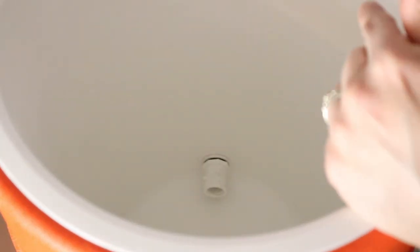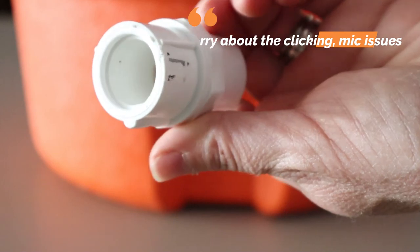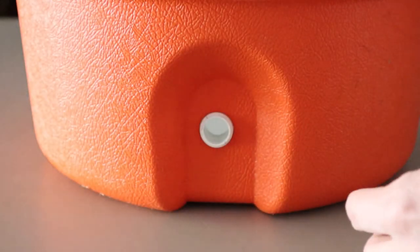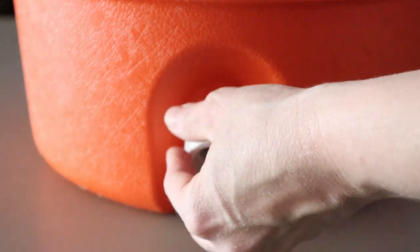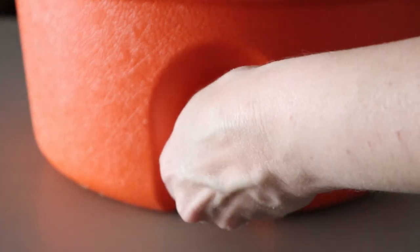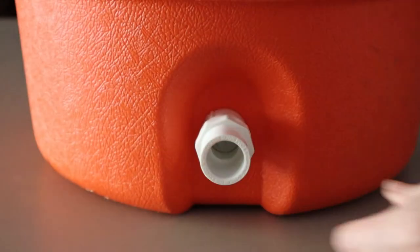Okay, so now you're gonna wanna take that whole assembly and insert it down into the hole. And that's when you're going to attach the female adapter on the other side. Okay, so I have the female coupler, and you see how it's threaded on the inside, which is perfect because it's going to thread right through. So I'm gonna push on this side so I can tighten it down, and you wanna make sure you get it nice and snug because you don't want any water leakage. So I'm gonna tighten that down about hand tight. That should do it. And there you go.